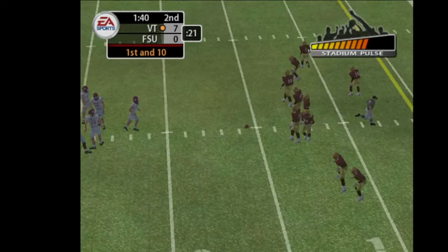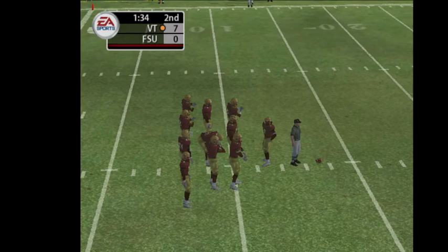It's first and 10. Ball on the 16. The offense gets set as they attempt to put an end to these red zone blues. He lobs it left. Broke away from one. They'll bring it down. Virginia Tech calls a timeout. Second and 8 coming up here. Ball on the 14.